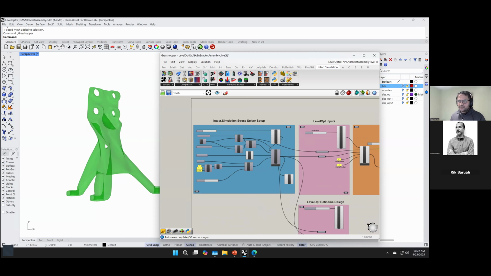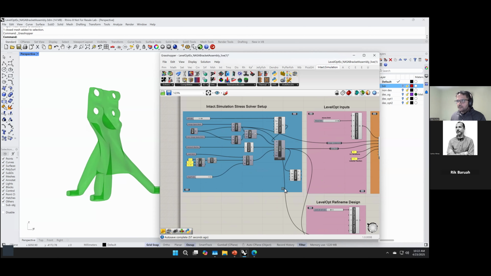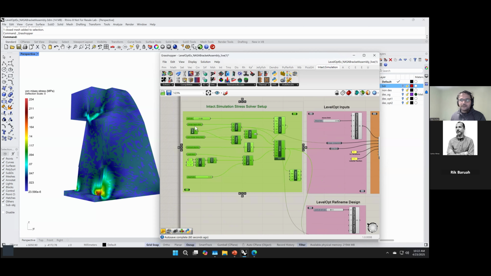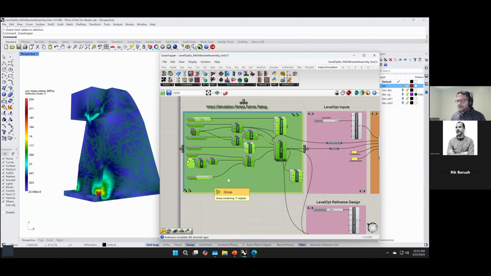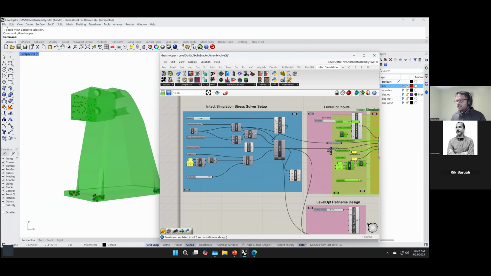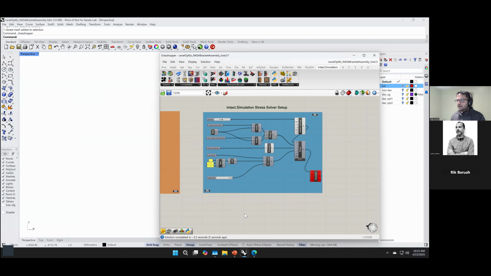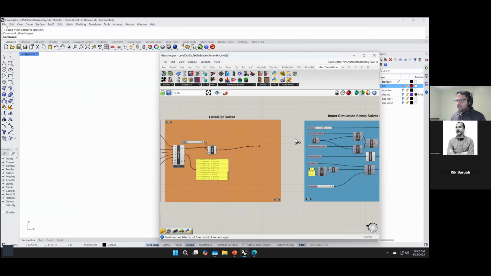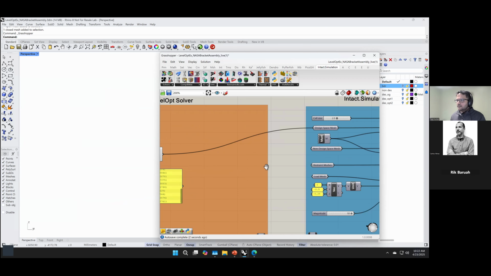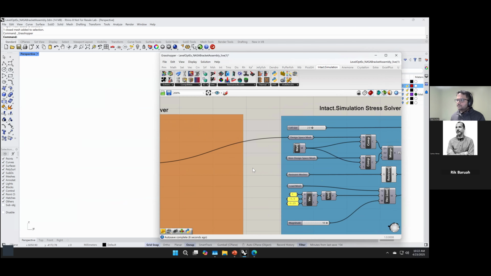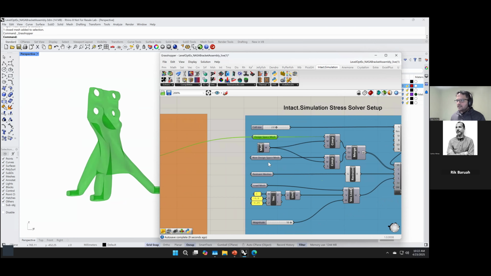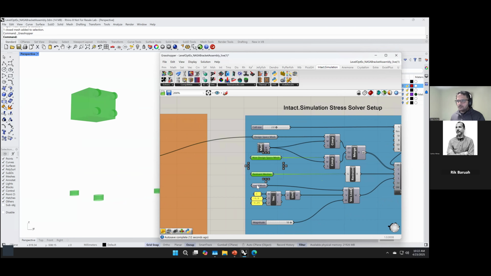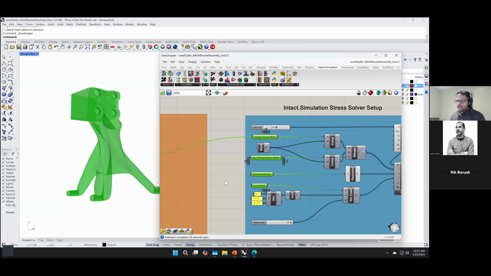So we want to now analyze this geometry and what the stresses and displacements look like. And we already have the solver set up. We already have this set up right here. The only thing that changed is now we have a new design, but the rest of the boundary conditions, the loads, are the same. So I'll just copy those, paste it, and I'll bring it over here. So everything remains the same, except we saw that the design changed. So I will just input that. Sorry, it's a little small here. So we're now just feeding in the new design, but the rest of it, as we saw before, remains the same. So we have the new design.